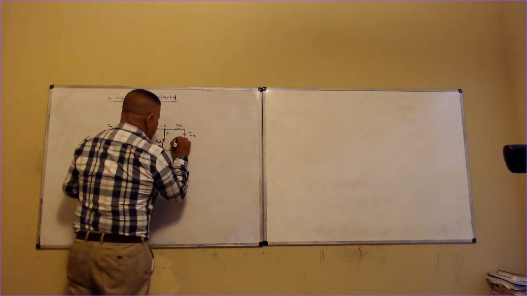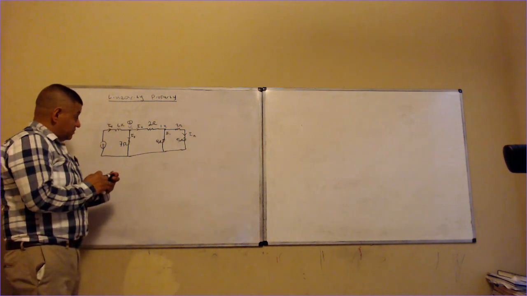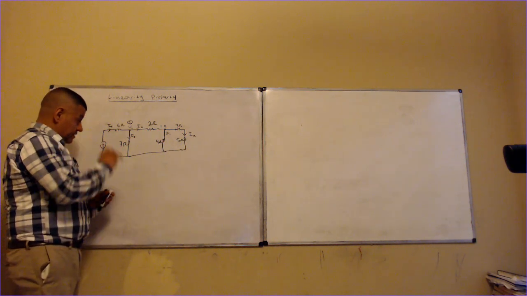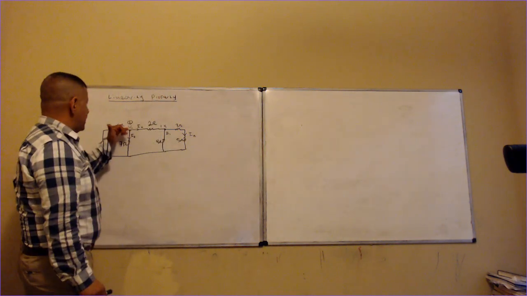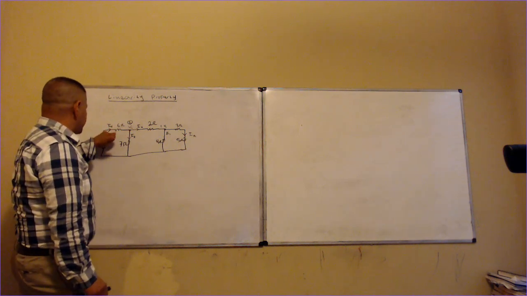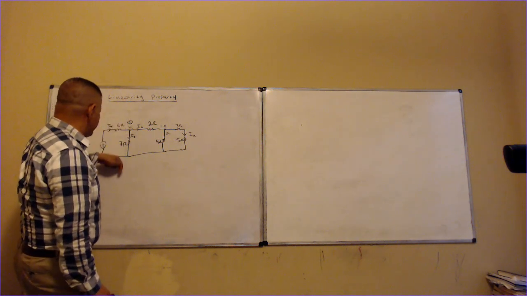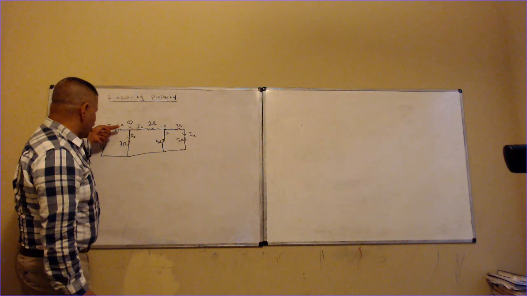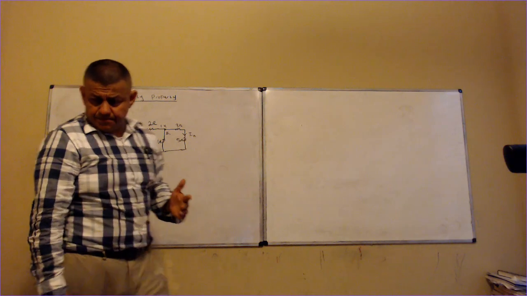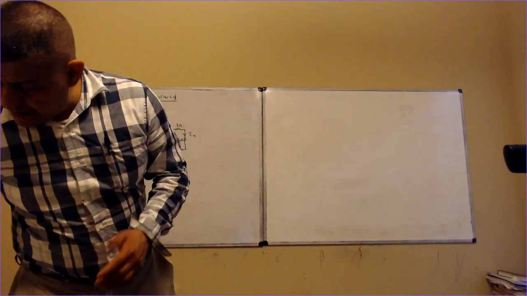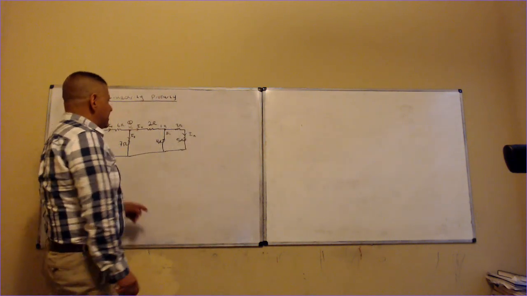But this guy right here is 5 ohms, right? Now, this is the circuit. I have a current going in, a current going to the resistor, and of course coming out of this node. From this node I get one current going down to this resistor, another current going down to that one, and so forth. Now, let's do this. So what can we do here? That would be the question.